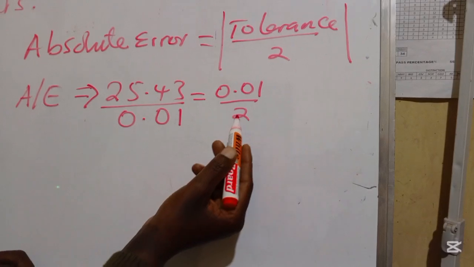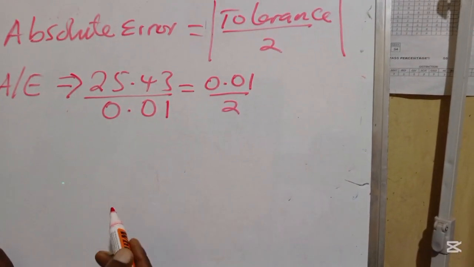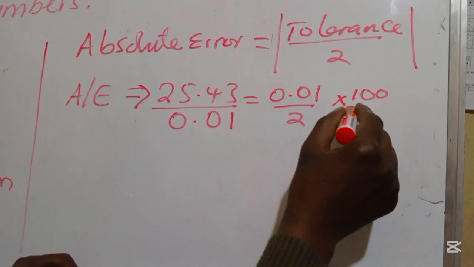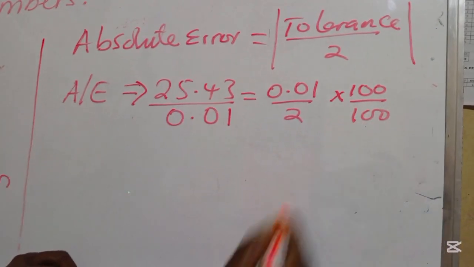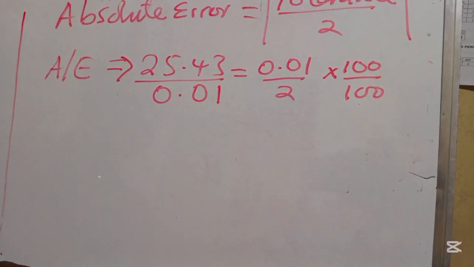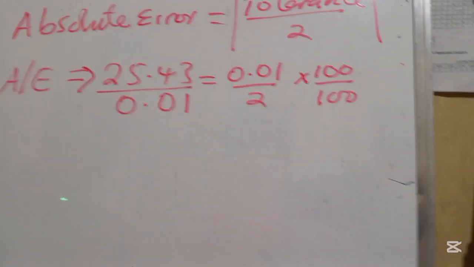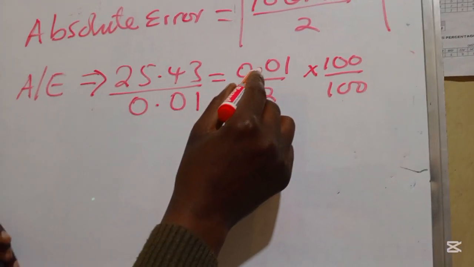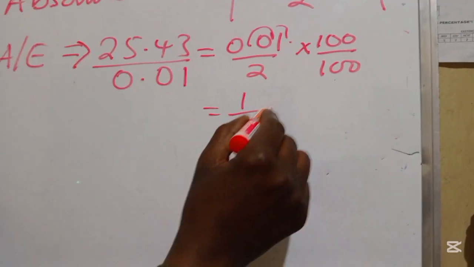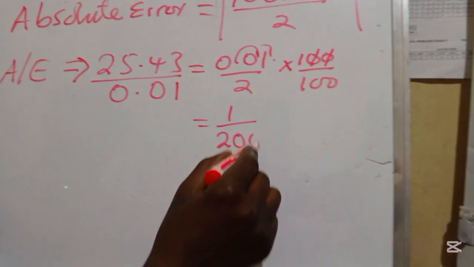So 2 into there, it can't. Because this number has 2 decimal places, I should multiply by 100. Why? I have to make it a whole number. Ladies and gentlemen, you cannot divide a number like this. Make sure that they fall in the same category. This is a whole number too, this is not a whole number on top. So how do I multiply? On top I have 1, the zeros go, and down there I have 200.